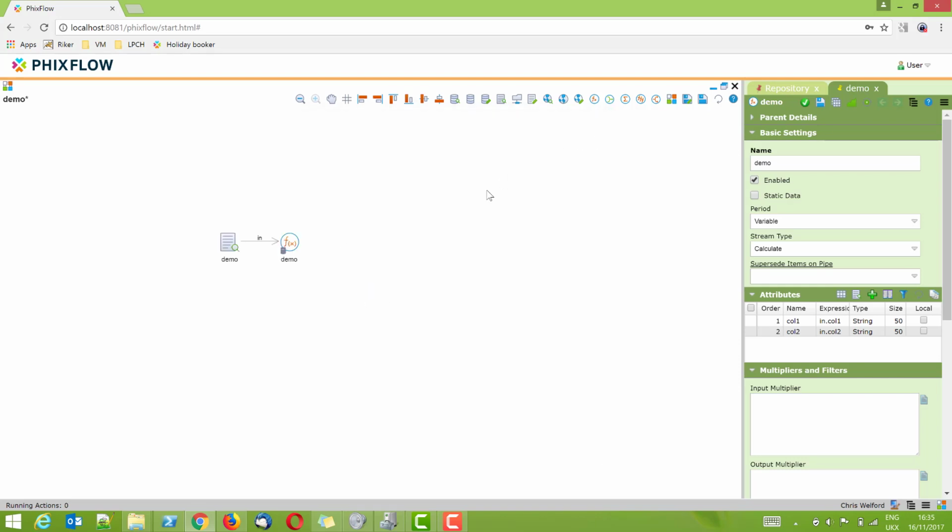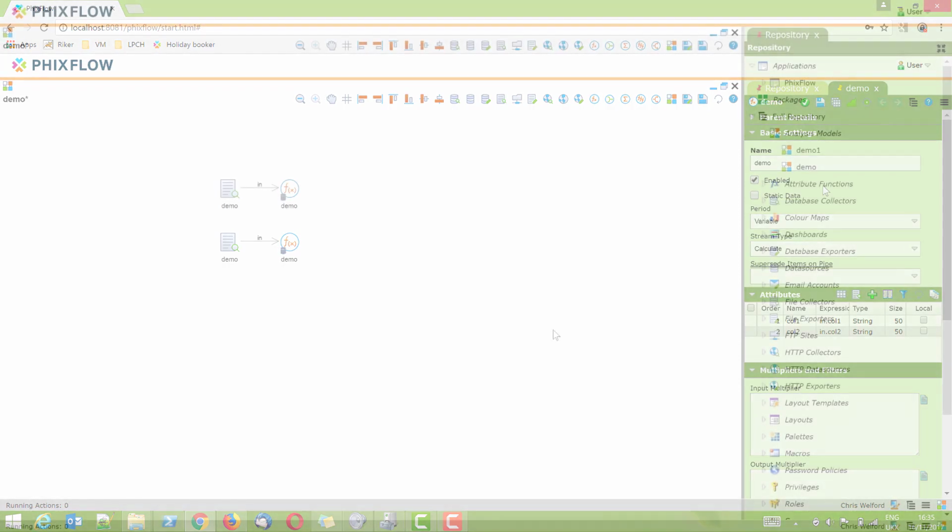So that modelling experience is very similar to how it was in the old GUI, and you'll find that everything is like that. The differences are obviously these new icons that you'll see at the top and the layout of these configuration forms, which are all tabbed here over on the right hand side. We'll talk about the tabs in a minute, but the actual contents of the configuration is basically unchanged.